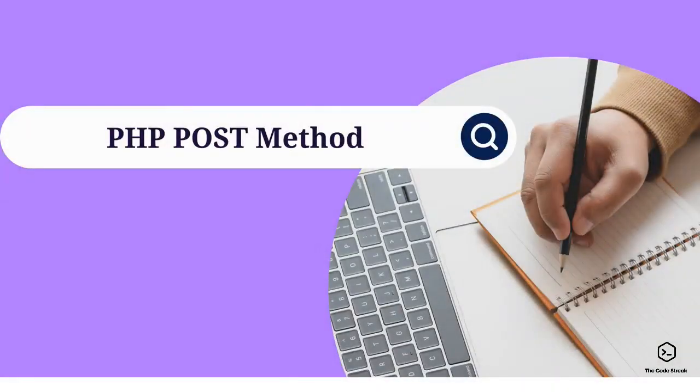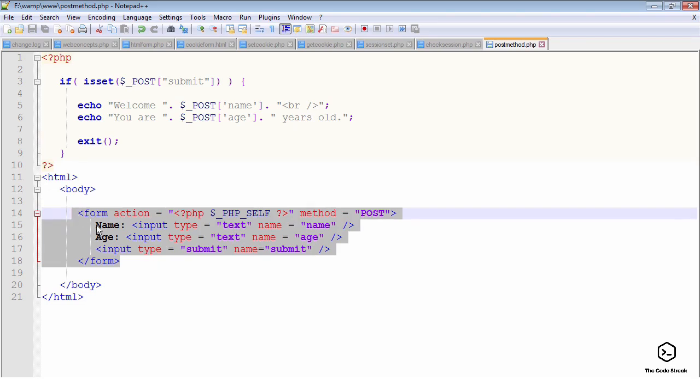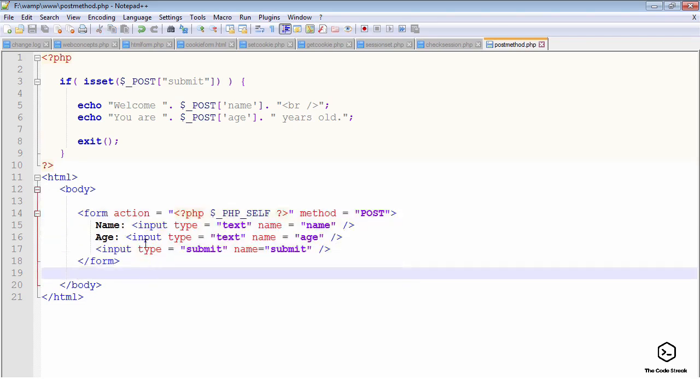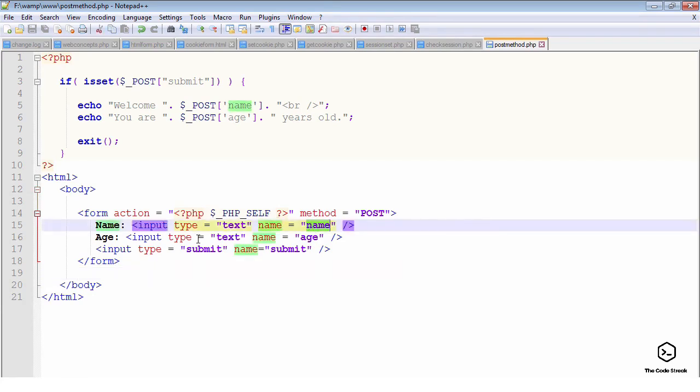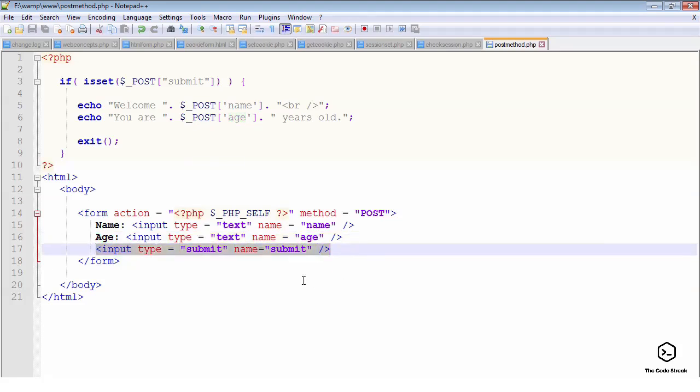After the get method, we will now see how the post method works. So let us see the use of different HTTP methods. This example is using the post method, and this is the HTML form in which there are two text elements, input type is equal to text. The first text element is to enter the name, and the name to identify that text element is name, and the second text element is identified by the name age. Okay, and then there is an input type is equal to submit, a submit button.